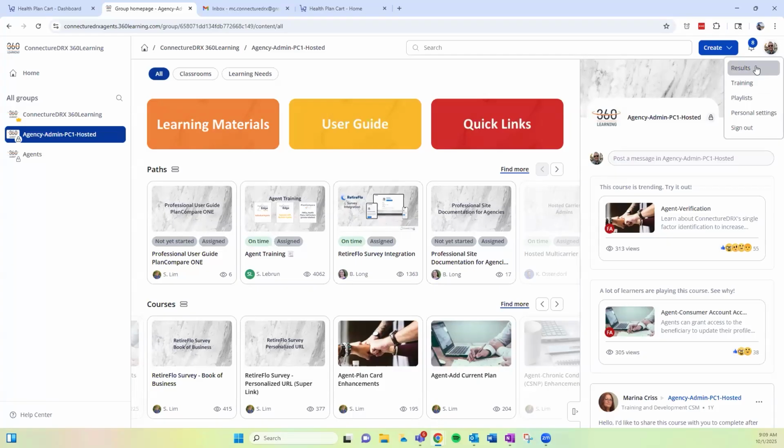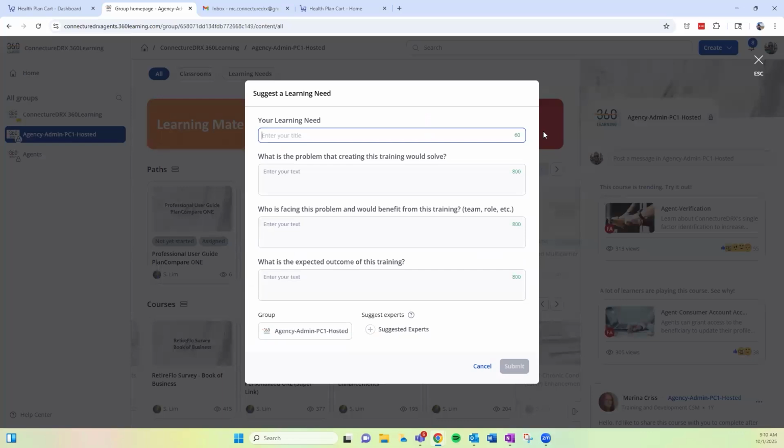So what you're seeing here are some various results, training playlists, and activity. Similar to your socials, there's notifications here for activity and ways you can curate the playlist, and jump back to that and save progress. I also like to show the suggested learning need because as a platform, we're built the way agents wish to work.